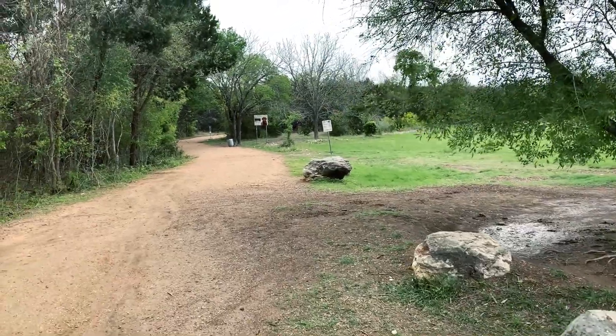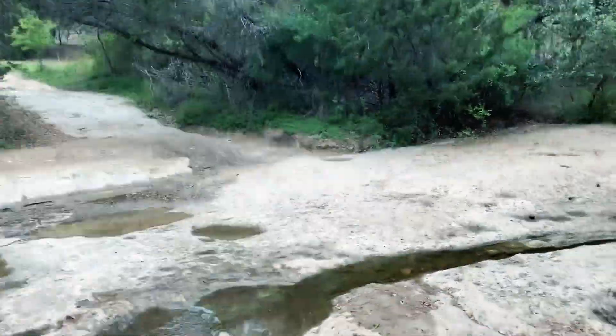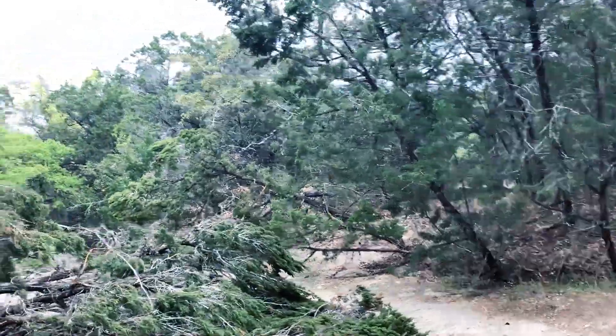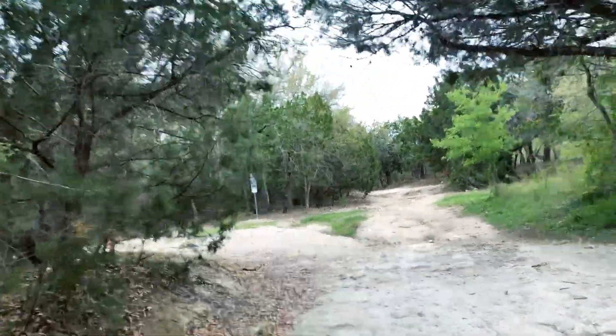We are at the Mary Moore Seawright Metropolitan Park here in Austin. I'm just here in Austin for a bit — it's not a particularly sunny couple of days, so we're just going to do our best. The first thing you come to when walking is this little creek, which can be high or low depending on the rains. Right now it's obviously really low in this crossing area. Obviously it does get high sometimes with flash flooding.